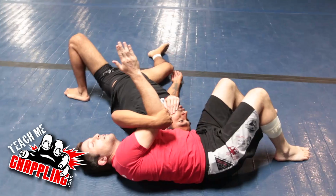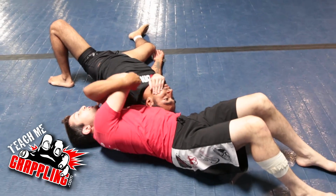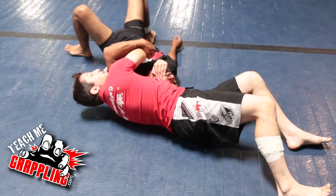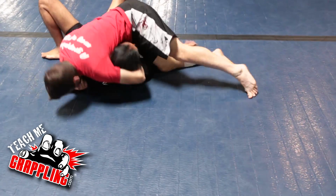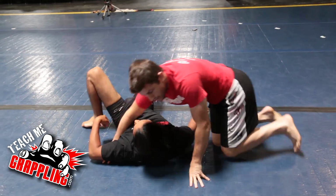I can be anywhere from straight head on, about like this, with a slight angle, or more perpendicular. Anywhere in this area is going to be okay. You're probably going to be able to stop him if you turn in on your side, pull on the chin, and use the underhook. That way you can bridge over, get your guard pass, and everything's solid. That's what we're looking for right there.